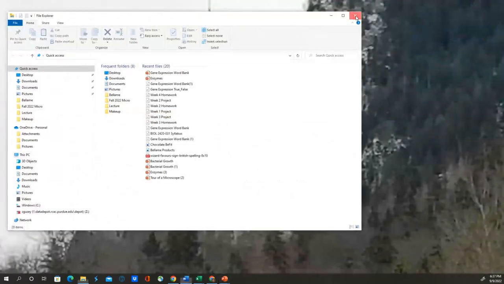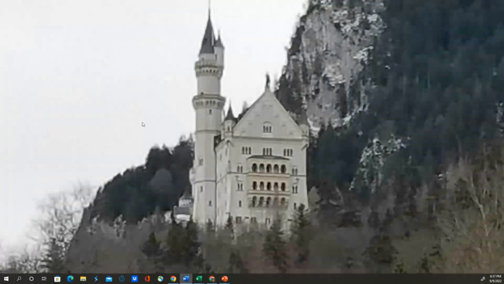Okay, so let me go ahead and get the new worksheet up that I posted right before the review. Give me 1 second. Take a peek at that beautiful castle right there. Has anybody ever been to Germany? That is the Neuschwanstein Castle. It's stunning. Oh, looks like I closed it.